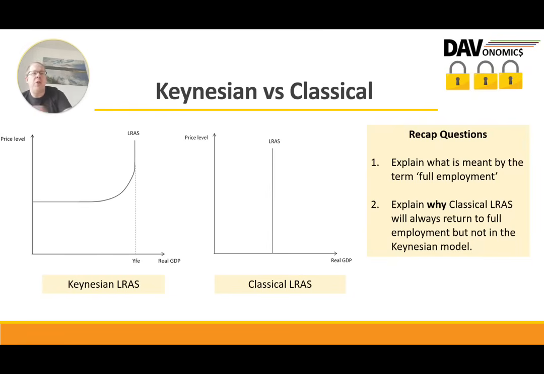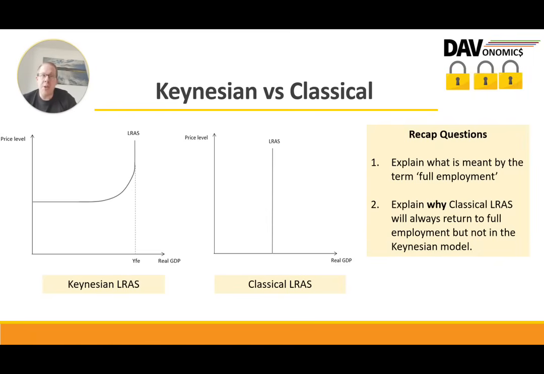And therefore you've got two different situations, one where you can be below full employment in the long run in the Keynesian view, and therefore they'd advocate boosted aggregate demand to get back up to full employment. Whereas the classical school believe it will automatically adjust back to full employment. I've not put YFE in there, but there should be YFE next to the LRAS, so it just naturally moves back to the equilibrium as long as markets are allowed to work freely. So there could be a very specific question on that.